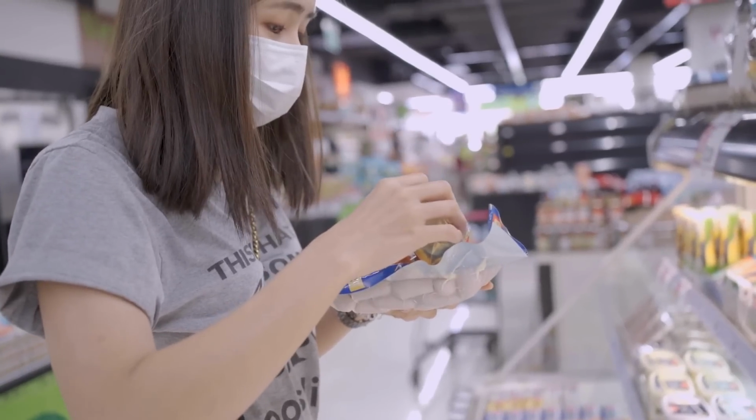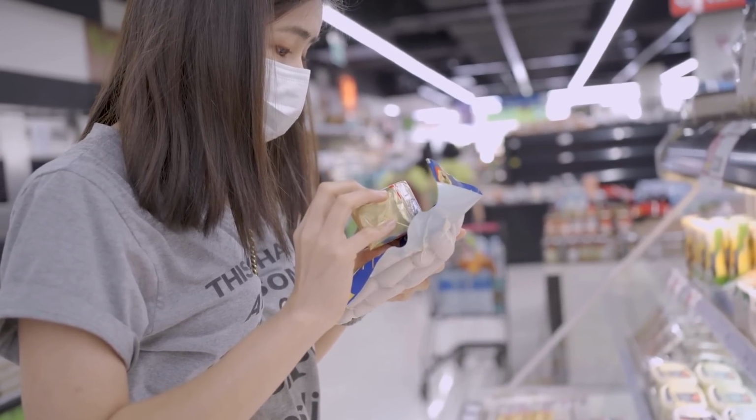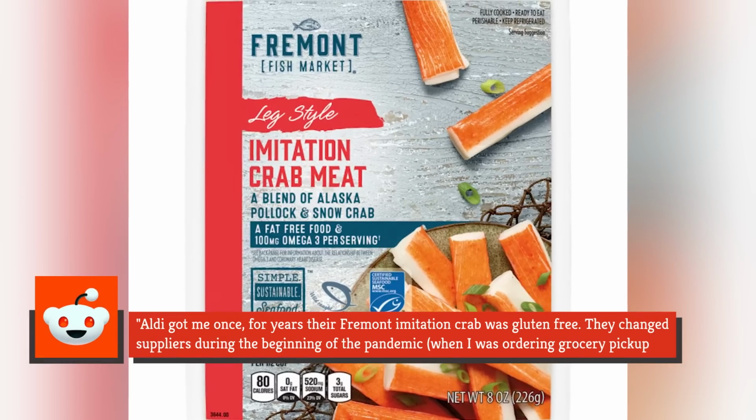People sensitive to certain allergens should always read the label on imitation crab products, much as they would for any other food. This is necessary even if you're already familiar with the product. Pay attention. As one Redditor claimed, "Aldi got me once.